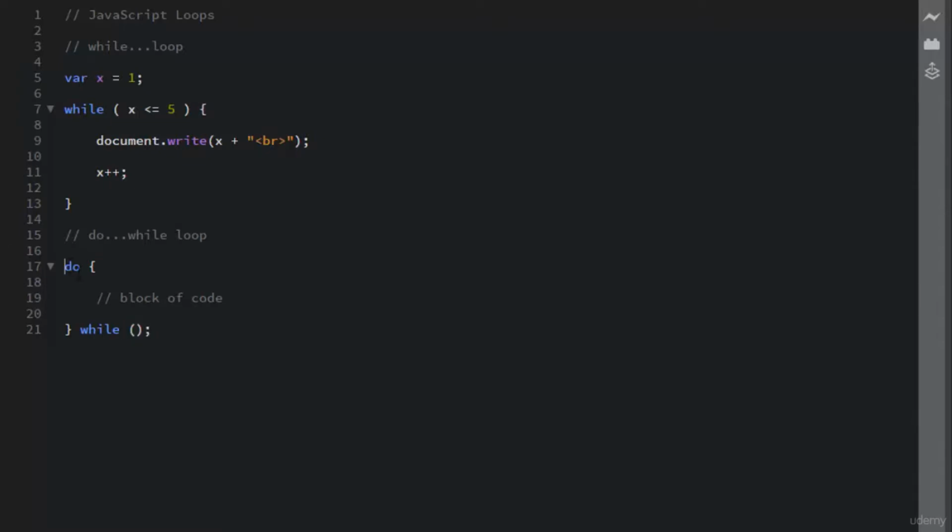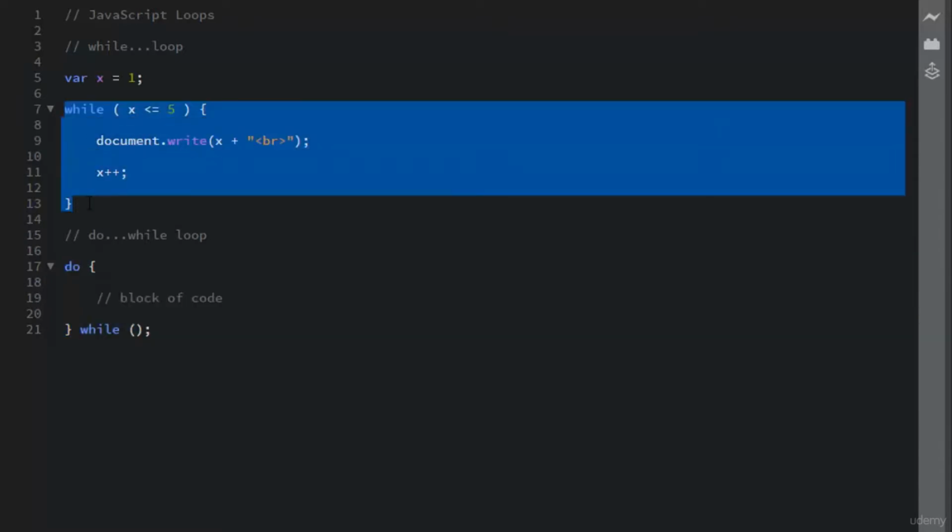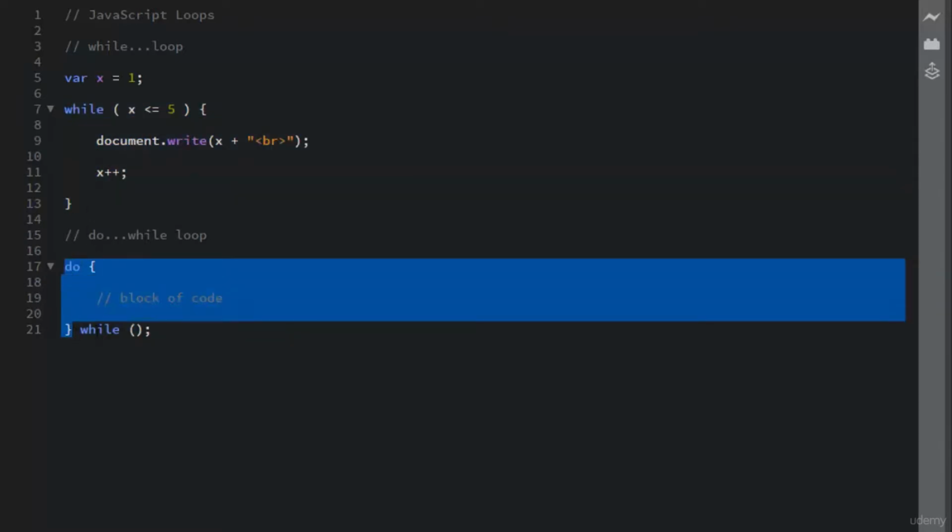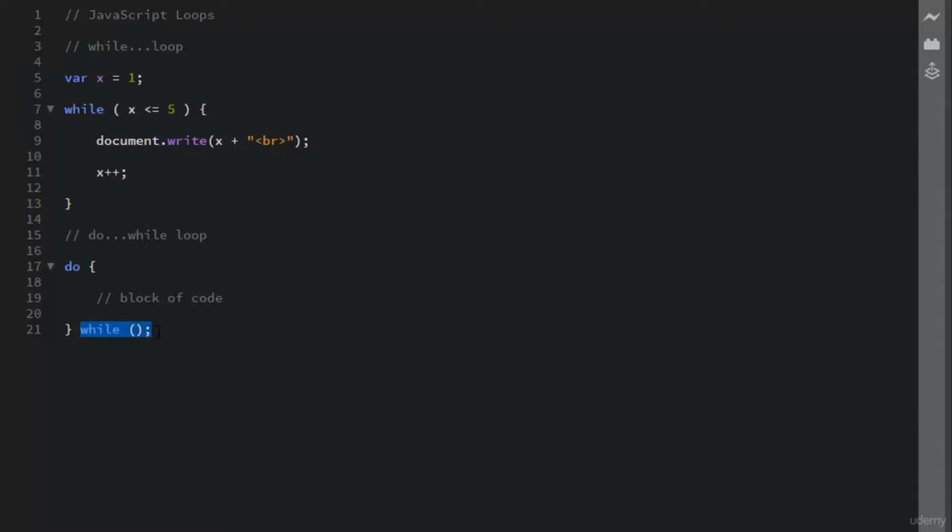The do while loop is almost similar to the while loop, except that in the case of the do while loop the condition check happens at the end of the loop. So this means the block of statements will be executed at least once, even if the condition is false.